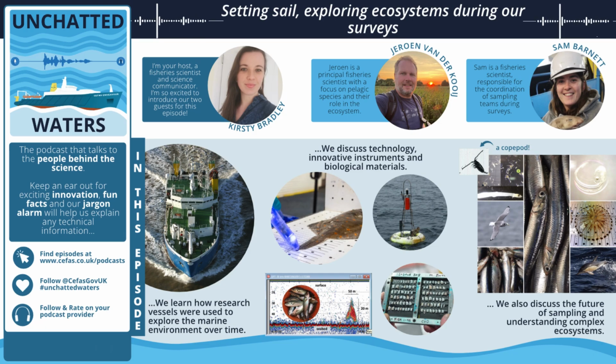So over time of doing these trawls and looking at these marks, we've been able to slowly get an idea of what we think they might be. So now we can look at a mark and say we think this might be pilchard, for example, but we still need to ground truth that and say yes, that is pilchard, we know that is. Or if we are not sure what this mark is, to be able to fish on it and say, well, actually this is herring, for example. So ground truthing is validating or confirming what you've seen is correct. Yes, yeah. We don't try and catch the whole school. We're just literally trying to take a little scoop of what's there to get a relative idea of the whole community of fish that is within that school.